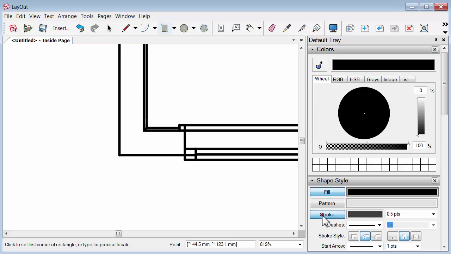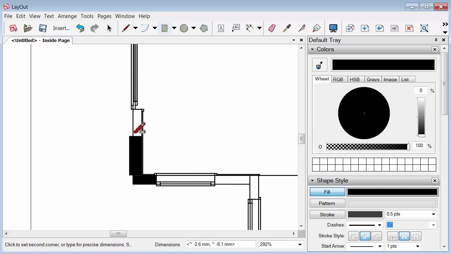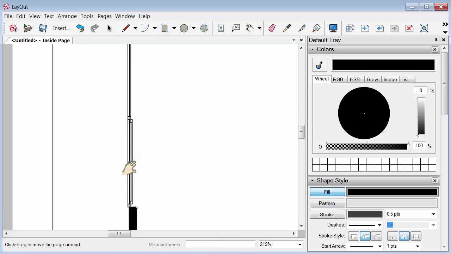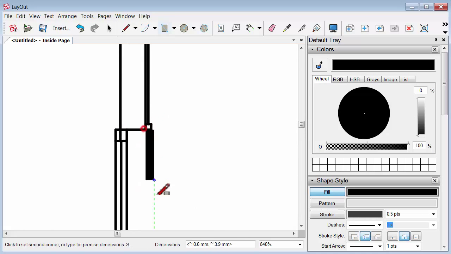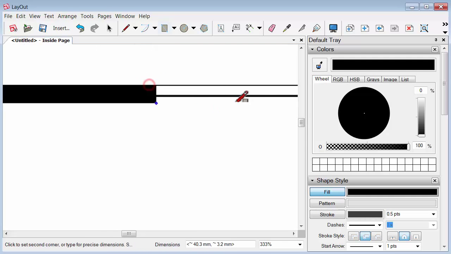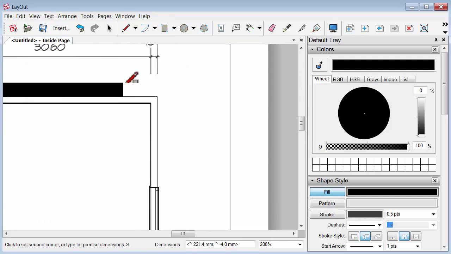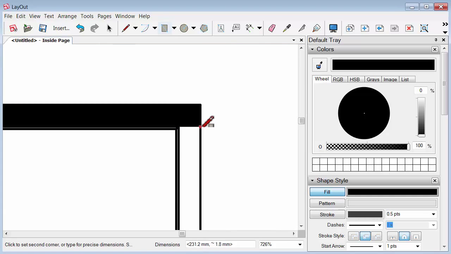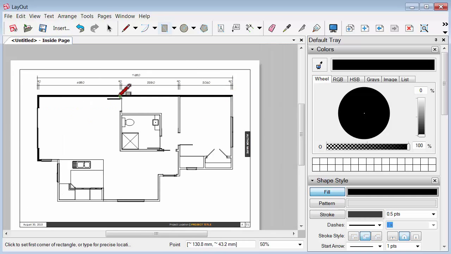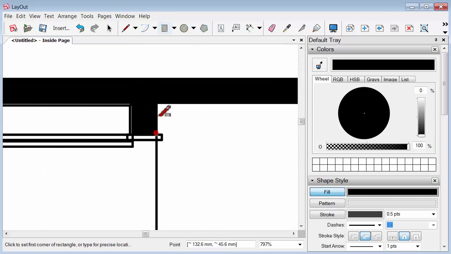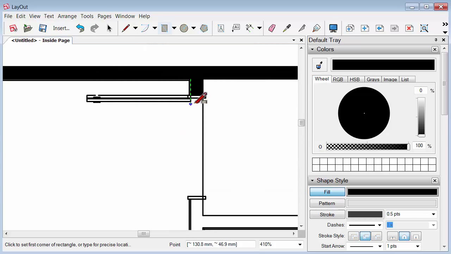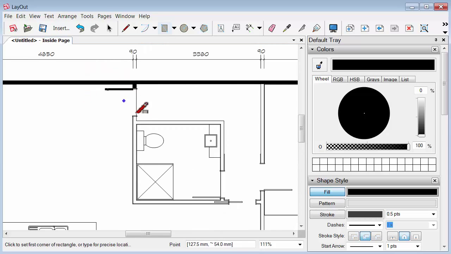Another thing you could do is turn off the stroke. If you don't want to see that black outline of the stroke, we could just go there and just start clicking over top of the walls. And this way, again, it's just about making your walls look as presentable as possible. And once you've done that, you can see it just makes the whole model stand out. You can even do it for the doors.